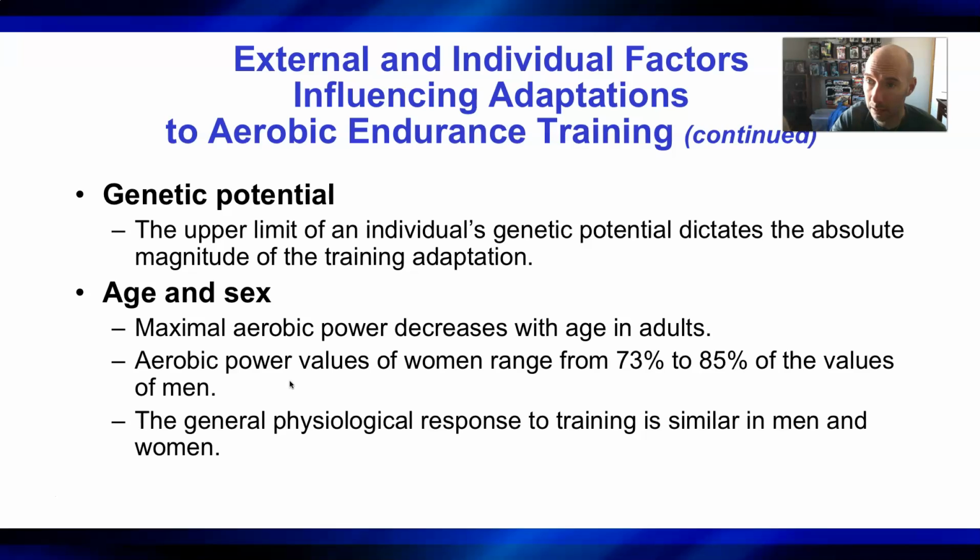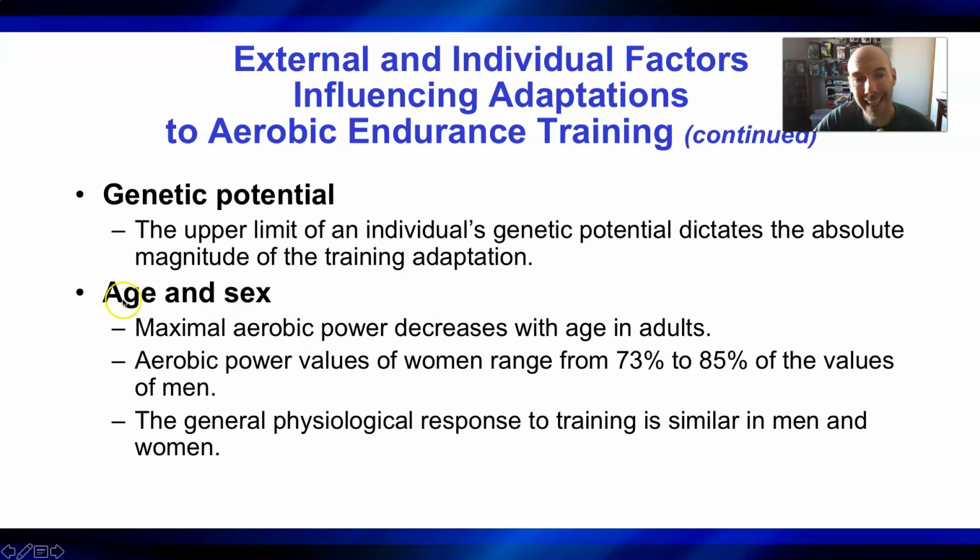Just this week in my lab class at University of Louisville, we had a female cross-country and track runner do a VO2 max test in the lab, and she got a 63 ml per kg per minute, which is a very high value, right? And I just told you, like, mine is 55 or something, so hers is much higher than mine. So again, on average, males are higher, but any two given individuals may not be the case, okay? Because that's a good example, again, of her having a very high genetic potential, which is probably why she's a college athlete, which I was not.